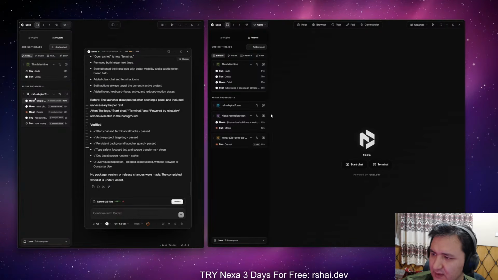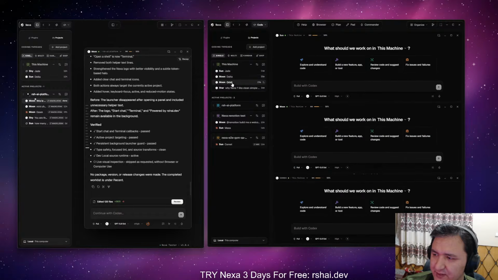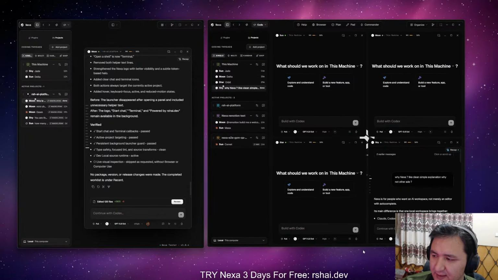For example, this is your first chat, this is your second chat, this is your third chat, this is your fourth chat. In Cloud you can have 4 chats open, but in Nexa you can open more than that, and it's also customizable.